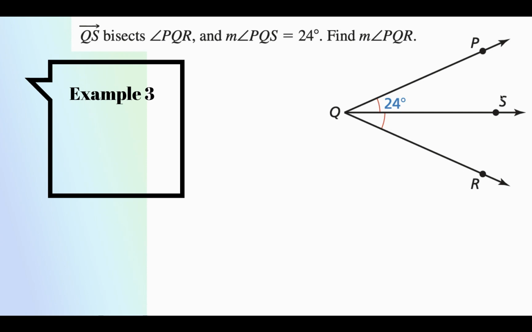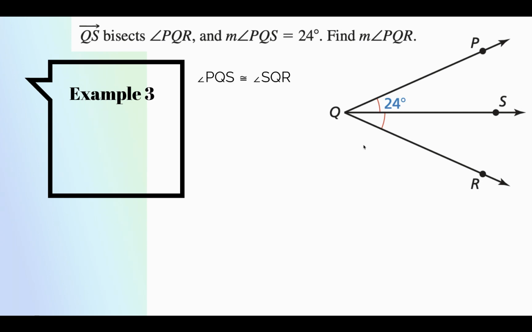Because this ray bisects this big angle, we know that these two smaller interior angles are congruent. And if the angles are congruent, we know that their measures are equal. This is, again, a very easy example, but what I really want you to stress on with this example is the notation. Because remember, notation is just as important as the concept. You have to learn the language of the discipline, not just the concepts.